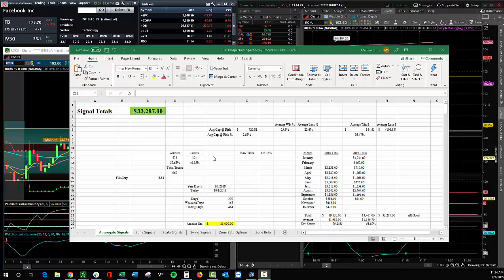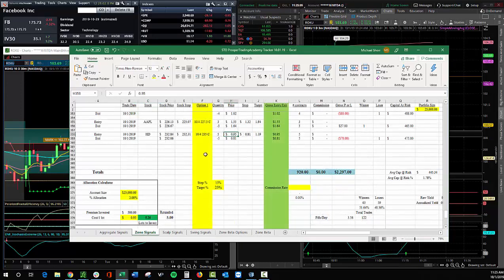Okay, so we are going to talk about the tracker and how it's used. It's pretty darn simple. What you have to concern yourself with are the first four tabs here, the zone, beta. Anything that says beta, that's just stuff that we're testing in the background. If you want to take a look at what we're looking at, these are not actual signals, but stuff we've been looking on. Let's go to the zone.